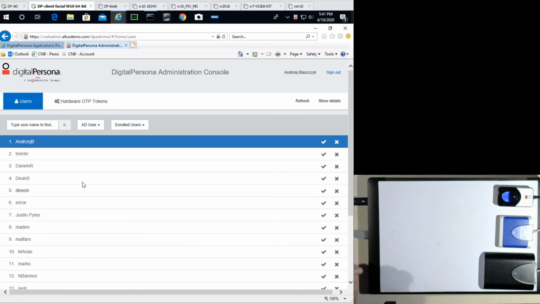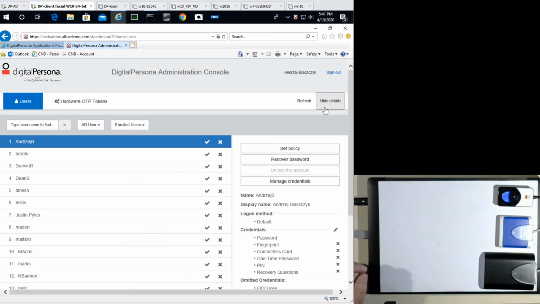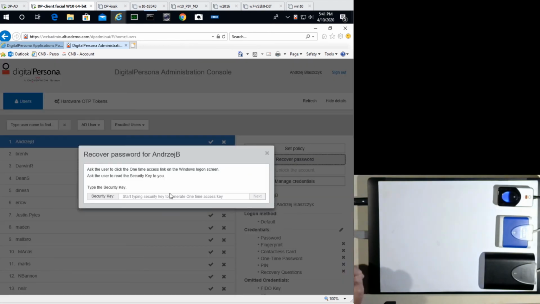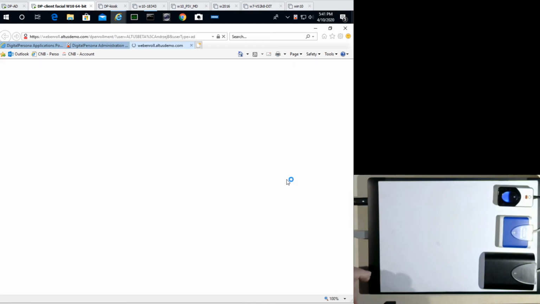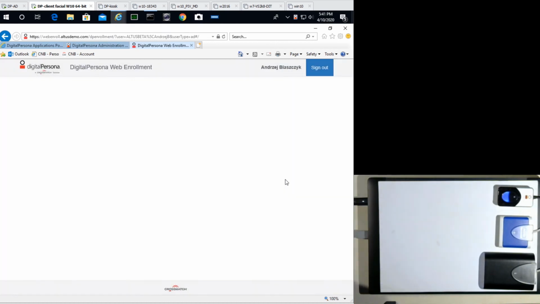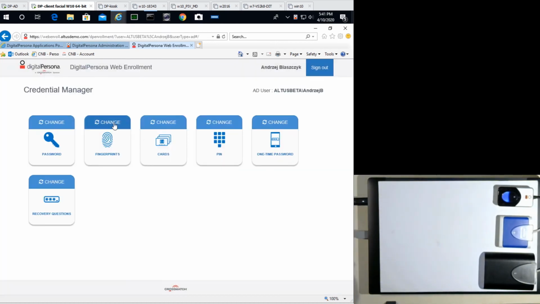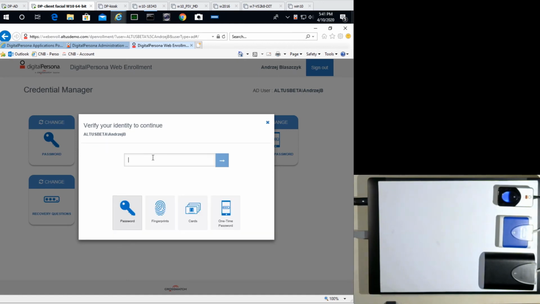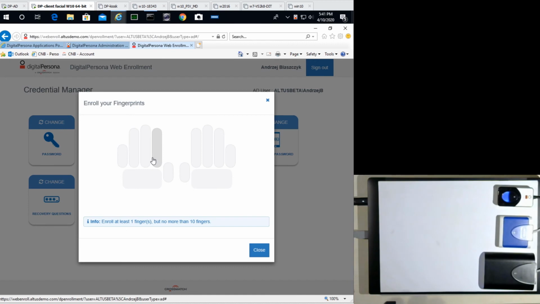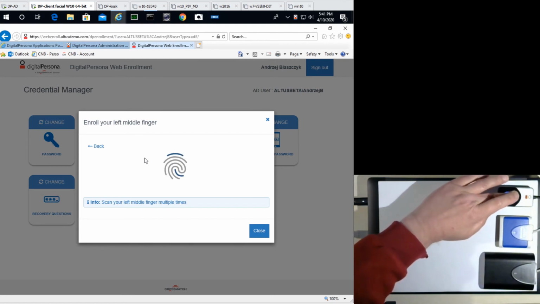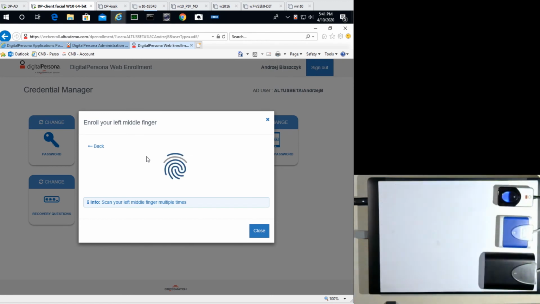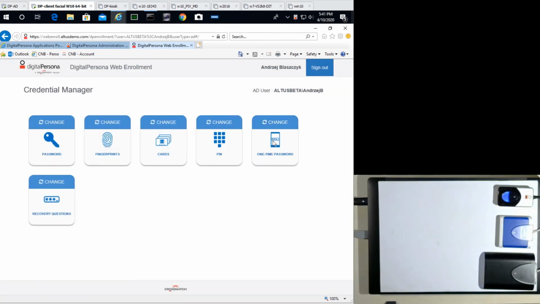That's a good opportunity. So you see all the users that are enrolled in the system. You can select one of those users. You can recover the password. That's the scenario which I was showing to you with the challenge response workstation unlock. And of course you can enroll the credentials for the users here. So let me demonstrate quickly, for example, a fingerprint. So the user needs to be authenticated as well. So here you choose the fingerprint, you put it on the reader, I think a few times, and the fingerprint is enrolled.